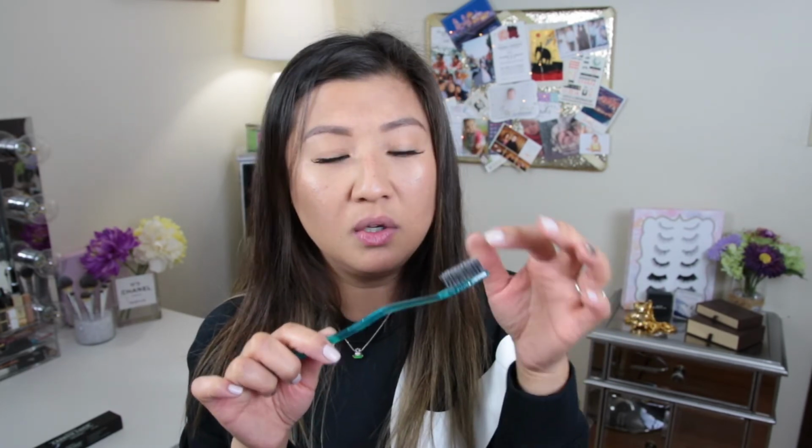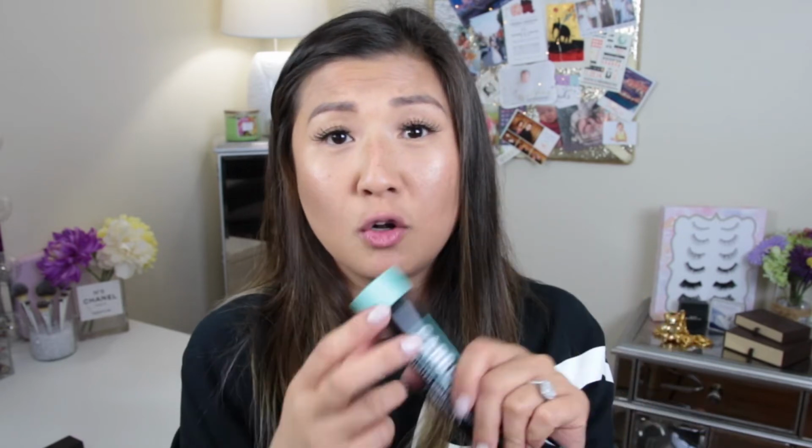The brush is actually amazing. Now this is my toothbrush, so I can touch it, but right now it's dried, so it dries pretty fast. It is a little bit more stiff because it actually works well with the powder and the toothpaste, but once it's wet, it is so soft and it doesn't hurt my teeth. The toothpaste was amazing because it smells so good. It's kind of cool because it's actually black, so it is a charcoal base, but it does have a spearmint taste to it, which is excellent. Again, it didn't tingle, it didn't hurt, so it was very gentle on me.